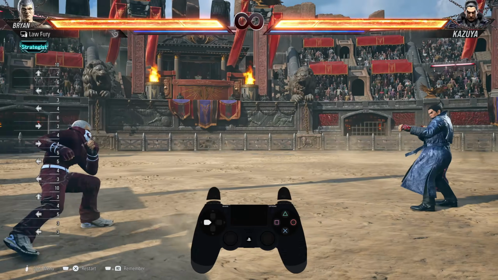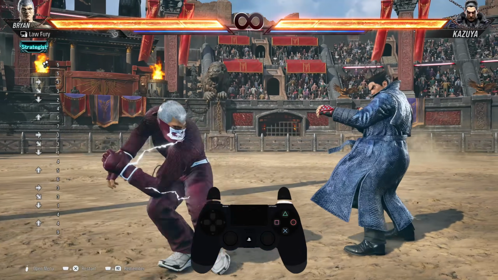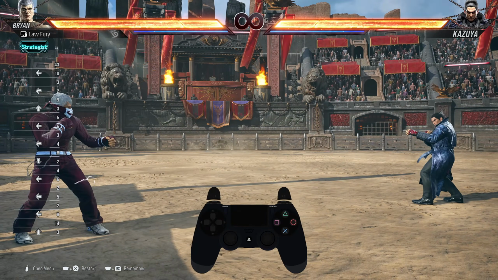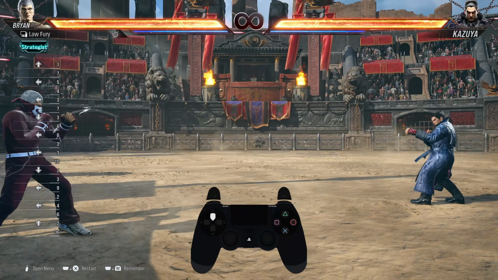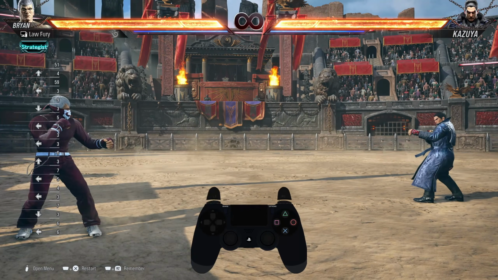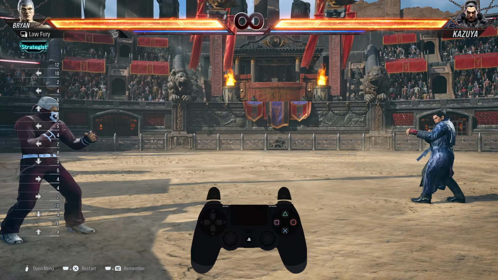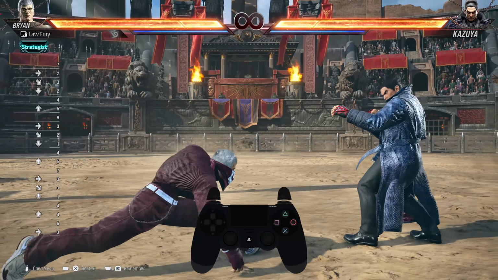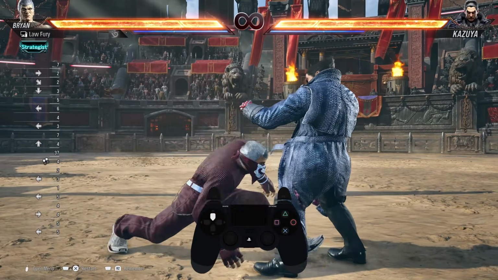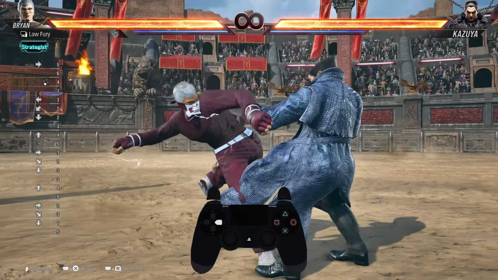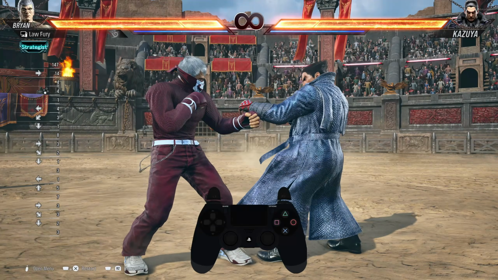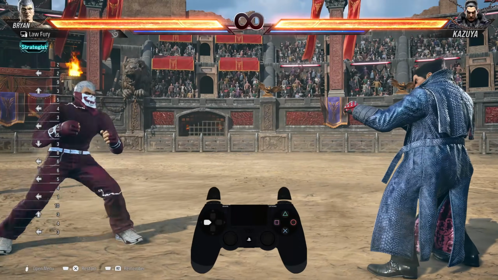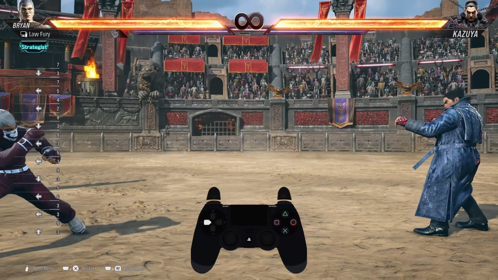And with the gamepad it's still possible to do wave dashes. What I'm doing is I'm basically rolling my thumb from down to forward, like so, such that he goes into Slither Step, and I'm pressing the up button and immediately going for another quarter forward, just exactly as I explained for the Leverless controller. And I'm basically just rolling my thumb over and over and then initiate the wave dash. It's obviously a lot slower compared to the Leverless controller, but this is how fast I can get it to work on the DualShock controller.